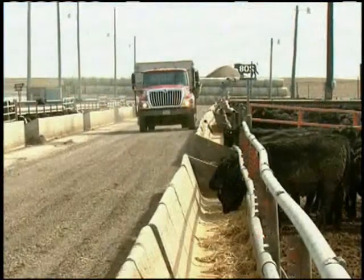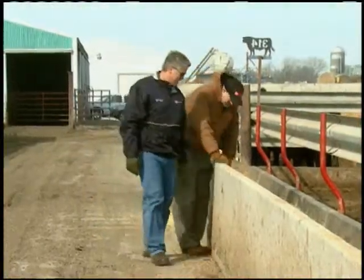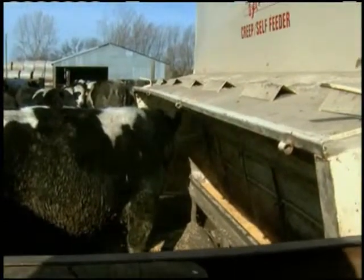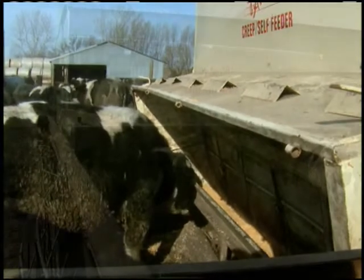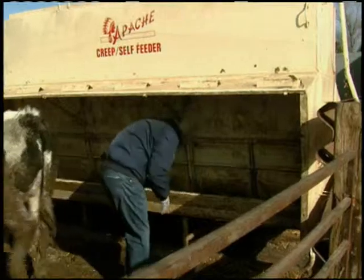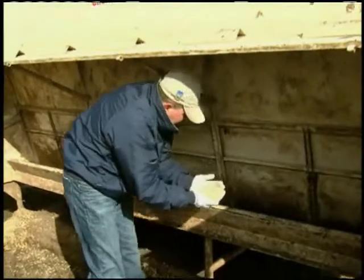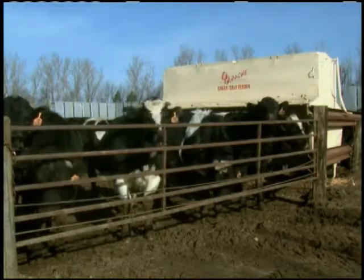When I take a look in comparing bunk-fed to self-fed and our improvement in efficiency in these types of programs, a lot of times I'll look at the efficiency in a bunk-fed situation. We'll improve anywhere from 7, 8, maybe 9% in efficiency. But when I take it to a self-fed situation, I'll see improvements in efficiency pretty easily 10% and sometimes up to 15, 16%. That's where this technology, I feel, really shines, is in a self-feeder program, because just like I alluded to, there is no control of intake in the self-feeder. This technology is really designed to help control intake. So I think it really shines in a self-feeder program.